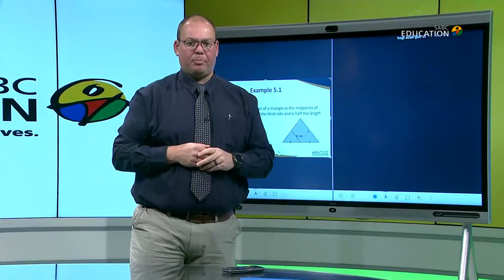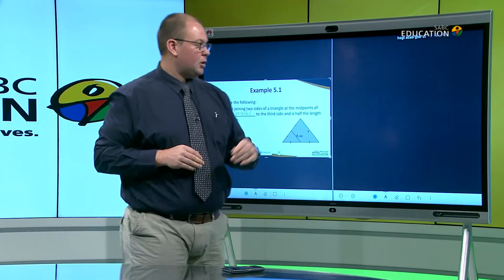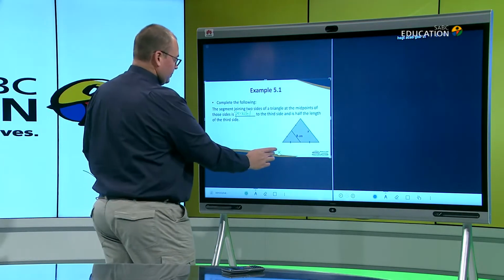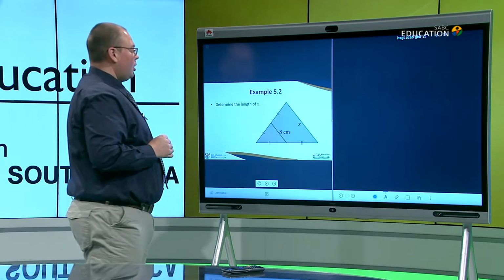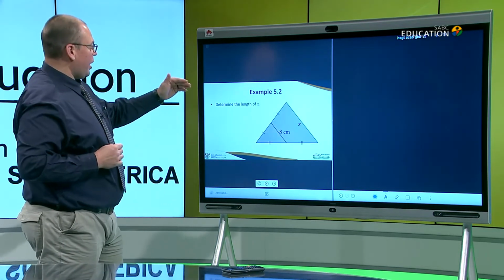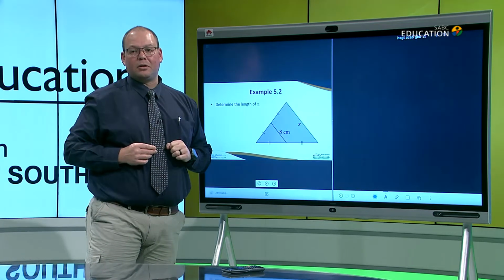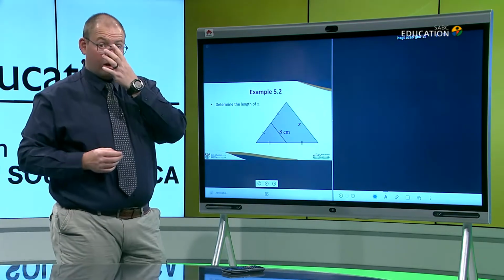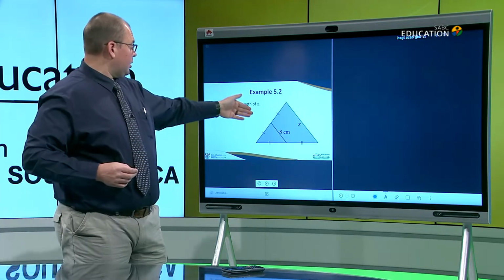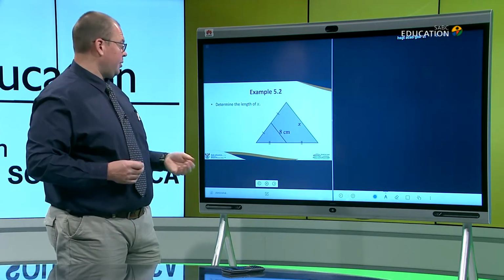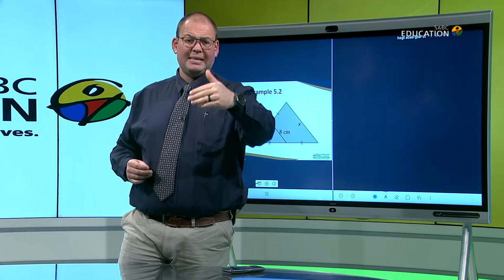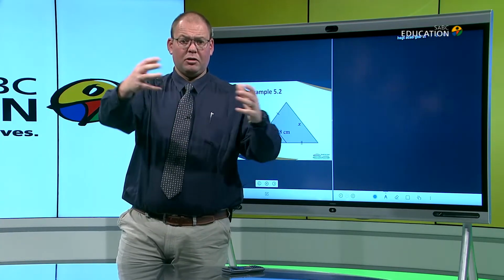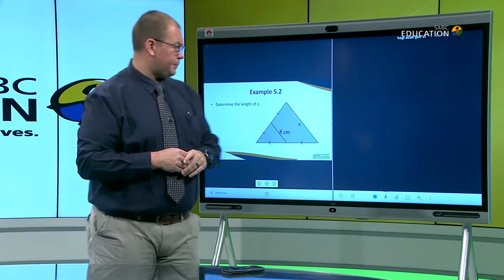You can just write the part that is missing. Okay. So you write they are parallel. Then if you go to the next question now, you will see they ask you to determine the length of x. Okay. So now what I did is I included again the same sketch as the previous one, but now in the example 5.1, they didn't need to give you a sketch. All right. You just need to know the theory.